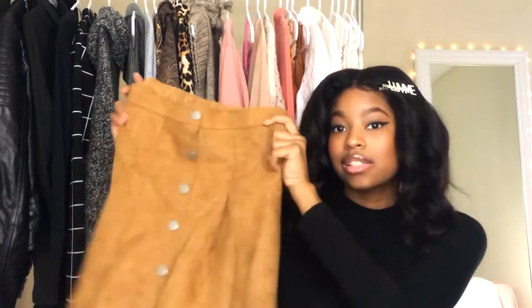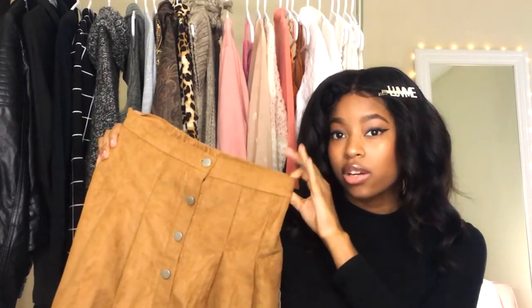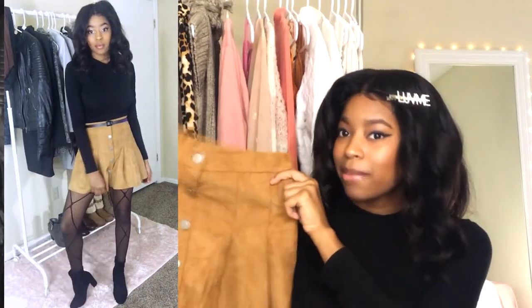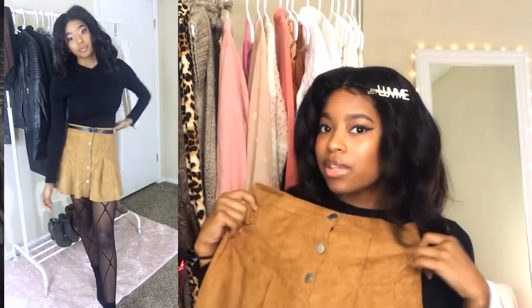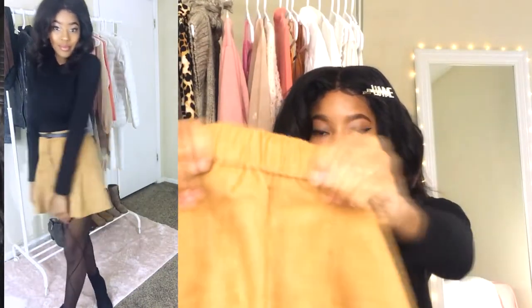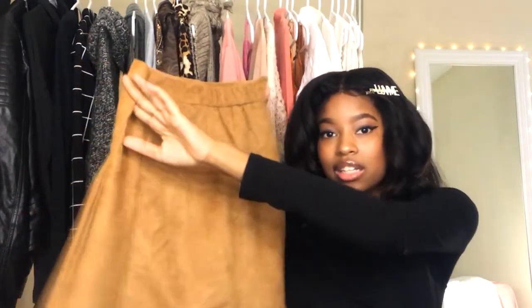Next I have this copper brown skirt. In the fall a lot of people wear button-down skirts, more so on the corduroy side. This one from SHEIN is more of a velvet feel, but it still definitely keeps you warm and it has those fall colors you literally can't miss — you have to wear this color in fall. I always pair it with black. In the back, if you're someone who's thicker, it does have stretchy material in the middle, so this is a skirt for you if you have some curves. The thing I like about this skirt is it's not too short — it has some length to it, and in the back it's even longer, so it won't show anything underneath.